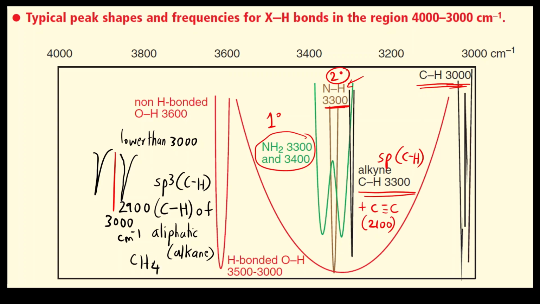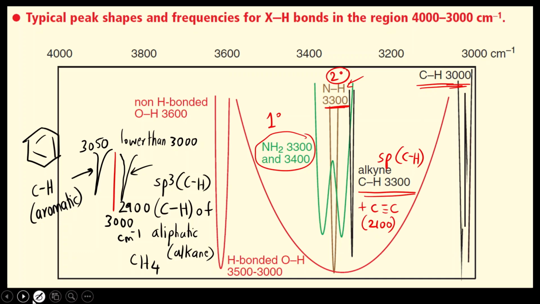In methane, there are CH bonds that will be seen. The peak for these bonds will be seen at 2900, slightly lower than 3000, and you will sometimes see a peak that is slightly greater than 3000, let's say 3050. These are for CH of the aromatic compounds, that is, for benzene. Aromatic means benzene ring. You can see here there is this CH bond. For these CH bonds you will see the peak at slightly higher than 3000, that is 3050.